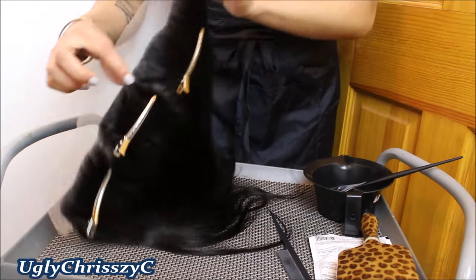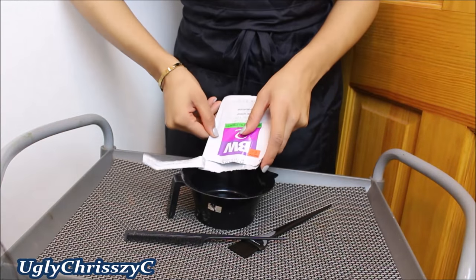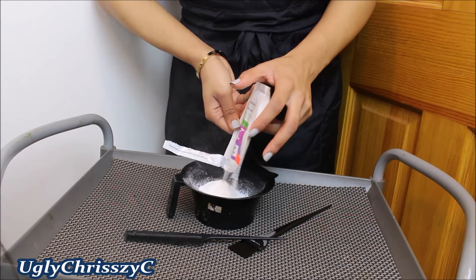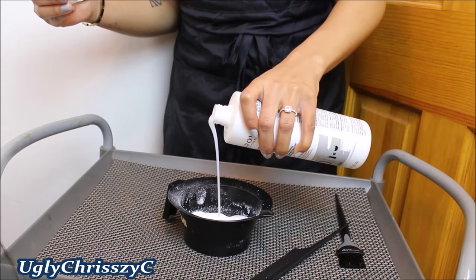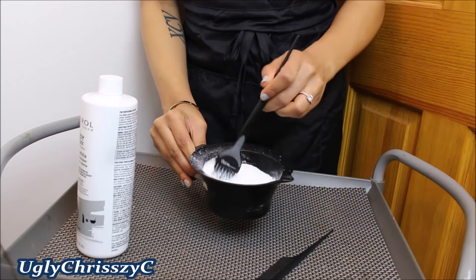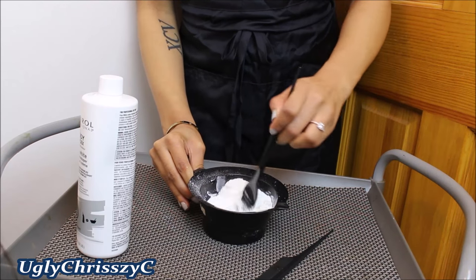We're going to flip the frontal around. And then we're going to put the powder into the bowl. And then put as much developer as you need into the bowl, but make sure the paste is thick. You don't want it soupy because it'll go straight through the lace frontal and we don't want that.